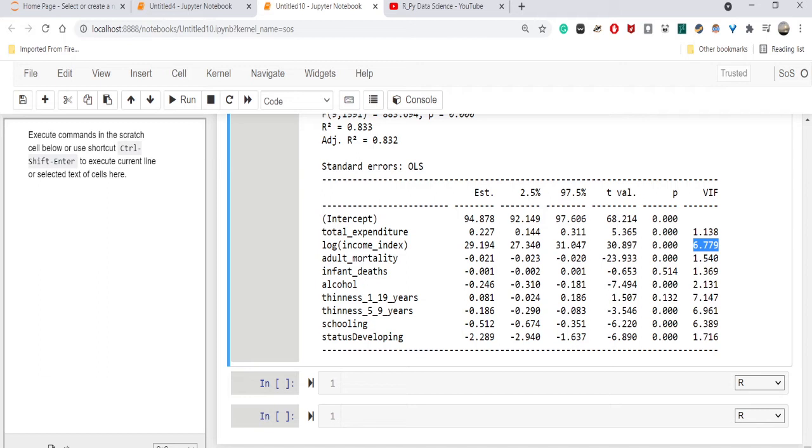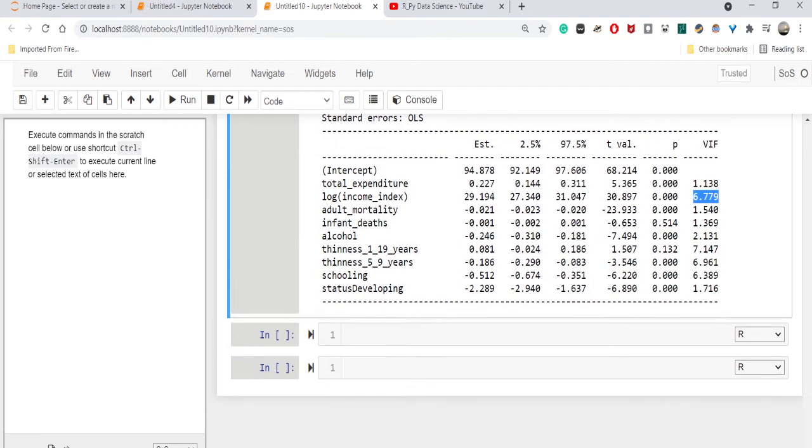Because a variance inflation factor value above 2 means there is evidence of multicollinearity in your model.